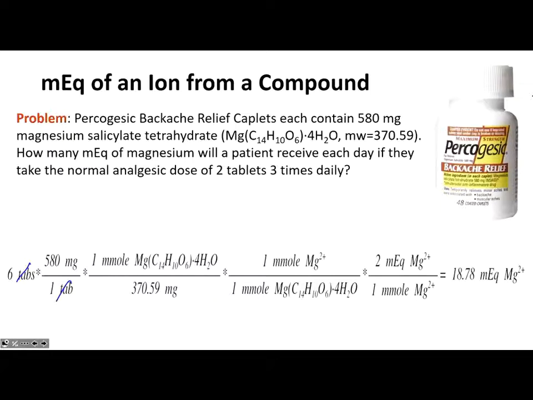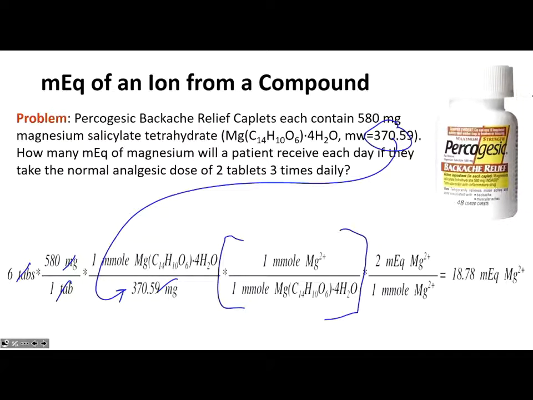Let's convert that to the total number of millimoles per day by multiplying by 1 millimole over its, again, molecular weight. So the molecular weight is where that number comes from. And I do that so milligrams cancel, and now I'm in the molecules of this big old parent compound. Do I really care? What's the only thing I care about in terms of that big molecule? It's an electrolyte. It will separate, and you'll get magnesiums to separate from the hydrates, which will separate from the salicylate. All right? So in the end, this is the idea of let's separate what I'm interested in.